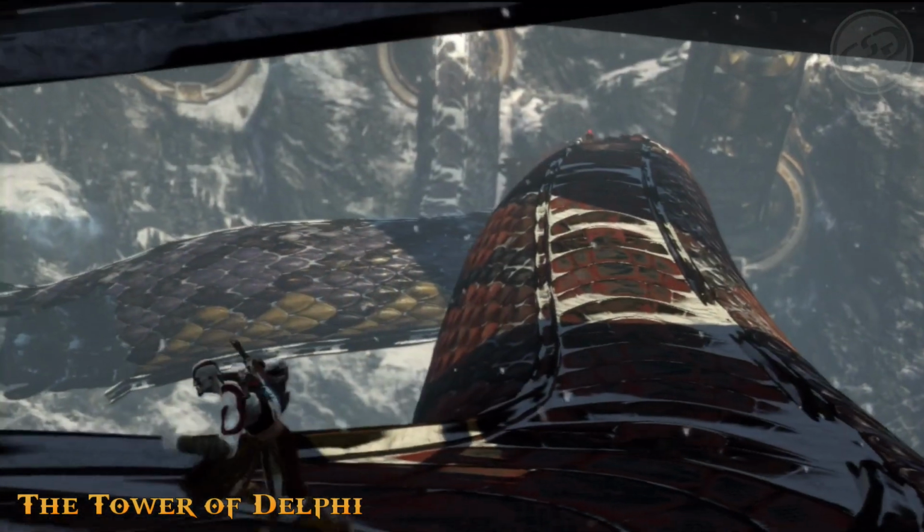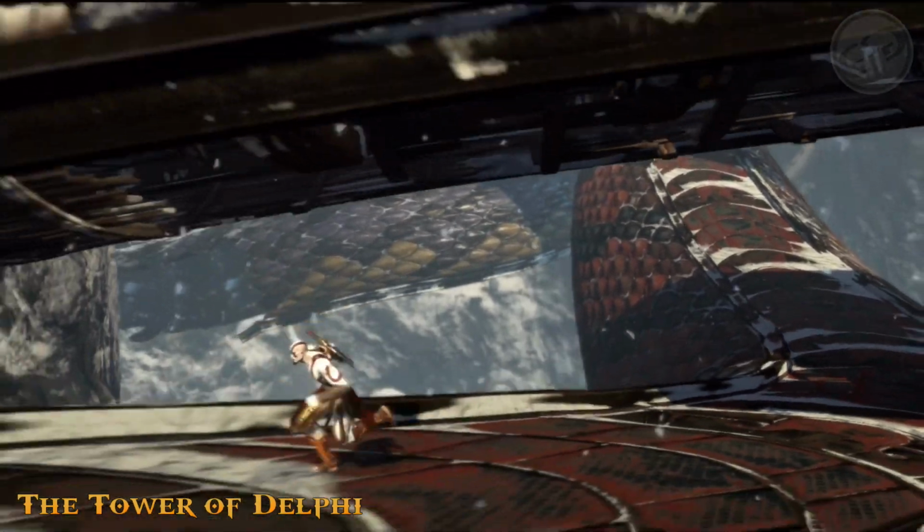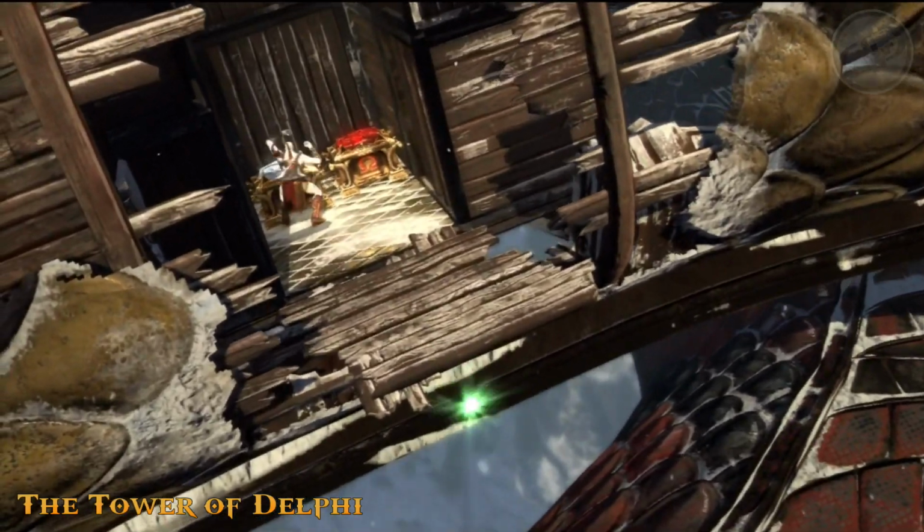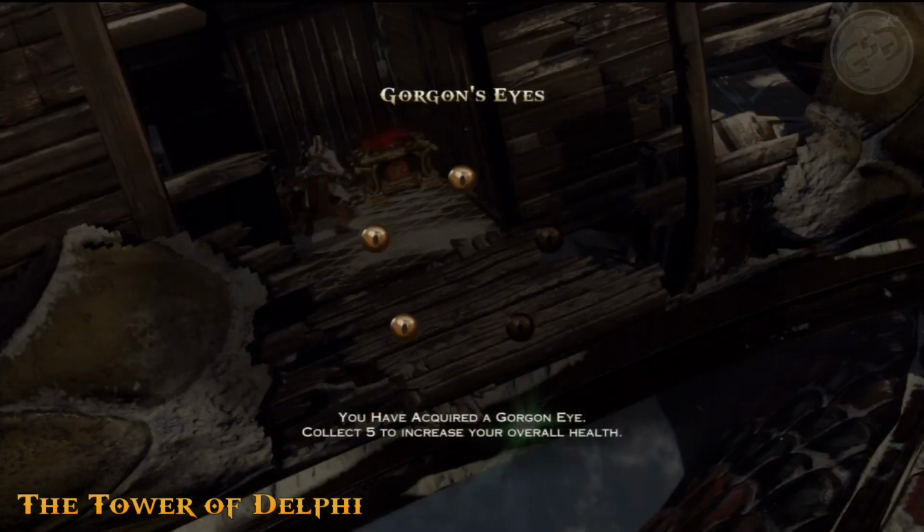And a little further up, you're going to be grappling across an open area. And when you get to that area, you're going to want to go left instead of right. And up here is going to be a Gorgon eye in this chest.